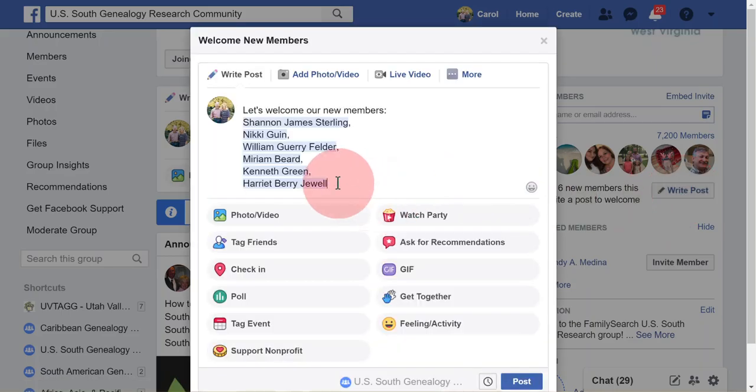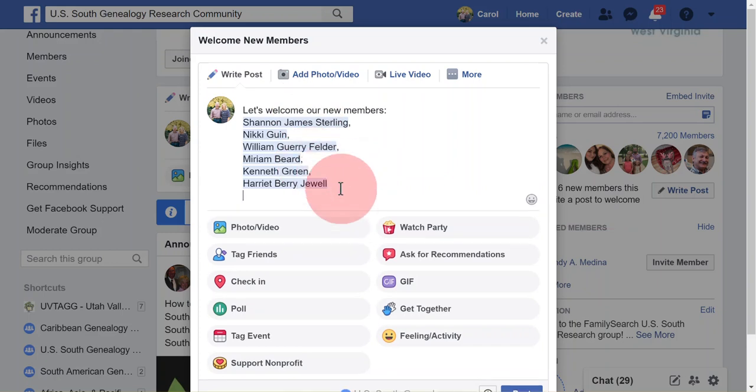But one thing is, you will want to make sure that you have welcomed the most recent members, so you'll want to look at the membership tracking doc to make sure that you have everyone here that you want to welcome. If you want to welcome more than just what's here, you can just start typing their name here, and then it'll come up, and you can add the rest that you need right there. But it's really nice that it just adds those members that have been recent, and along with that you can add a video or photo. Typically we add a photo right here too on the new member post.